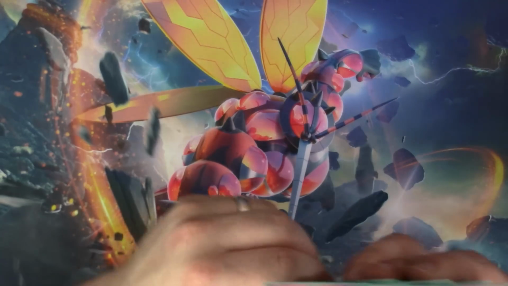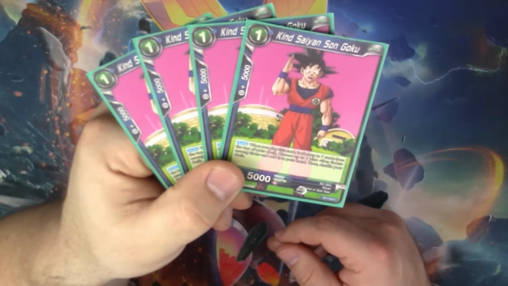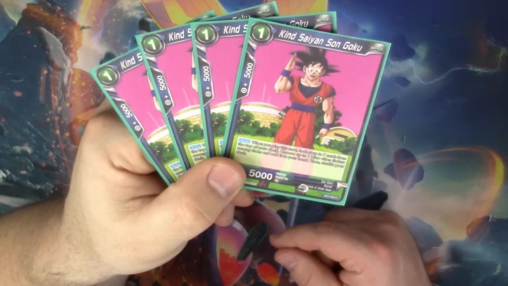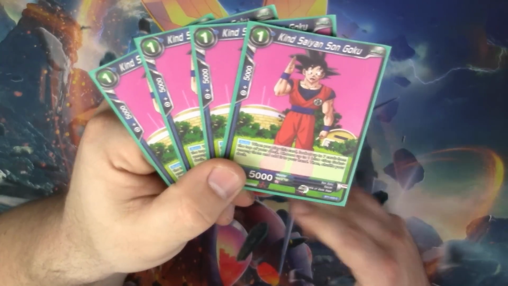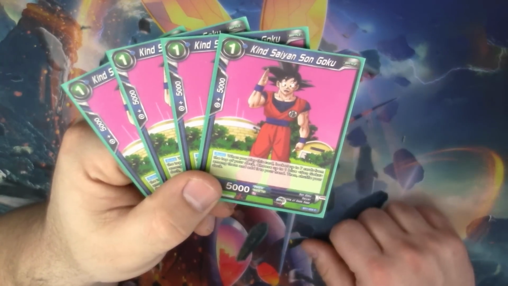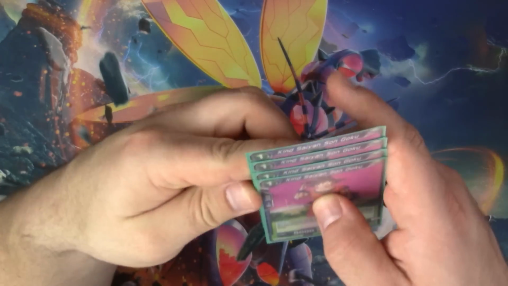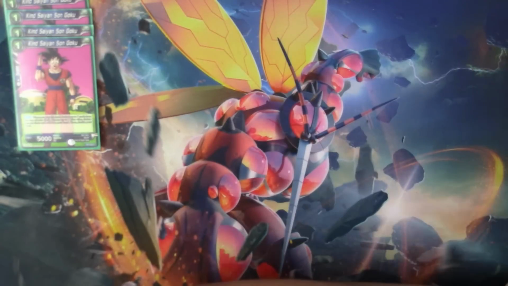All right, so we have 4 copies of Kind Saiyan Son Goku. This is our 1-drop for the deck. When you play this card, look up the top 7 of your deck, choose up to 1 blue Son Goku among them, and add it to your hand. Remember, everything in here is red, blue, and green, so no matter what, you're pretty much getting any kind of Goku card you want out of this deck. So there's the 1-drop Kind Saiyan Son Goku.